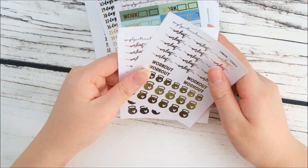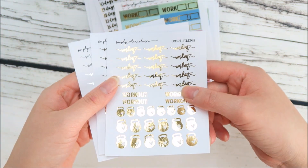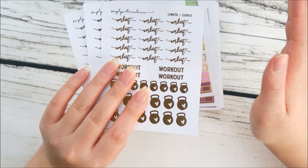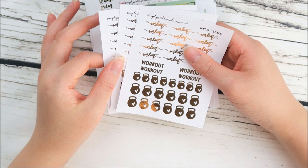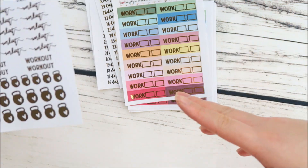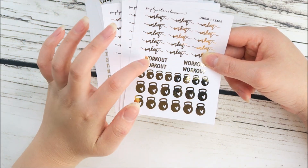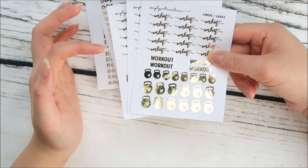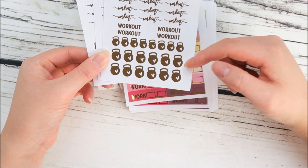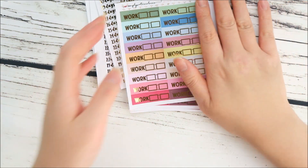I wanted to release a mini workout sampler — last week I just forgot to print it out so I released it this week. I know a lot of people are really into fitness and working out. I asked my Facebook group if they wanted a fitness kind of sheet and so many people gave me ideas. I'm going to make a half sheet fitness sampler. This mini basic version has foiled script words you can use as sidebar headers, and some very generic icons like dumbbells that symbolize any type of working out.